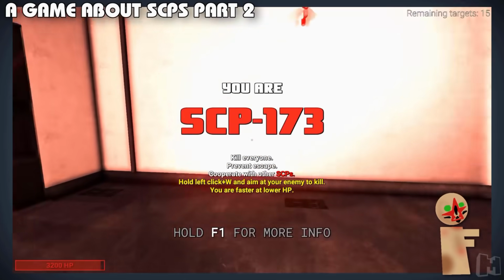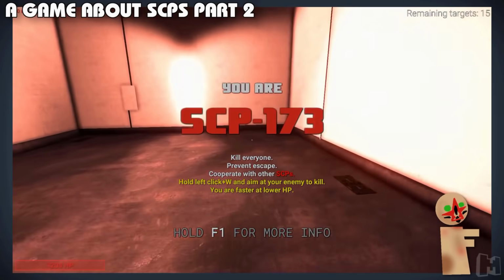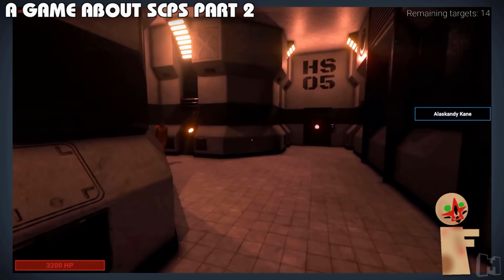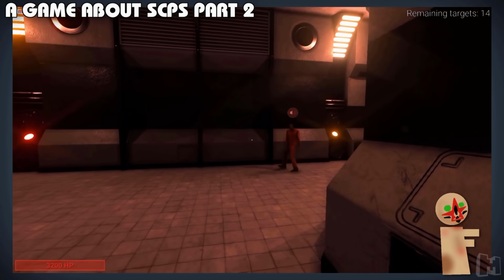The first SCP I want to talk about is SCP-173. We know that they are locked in a room in light containment for 25 seconds. Afterwards, you are free to roam. When you are close enough, you use left click to kill. The initial teleport distance is short, but once you start taking damage, you'll get faster and be able to teleport a greater distance.